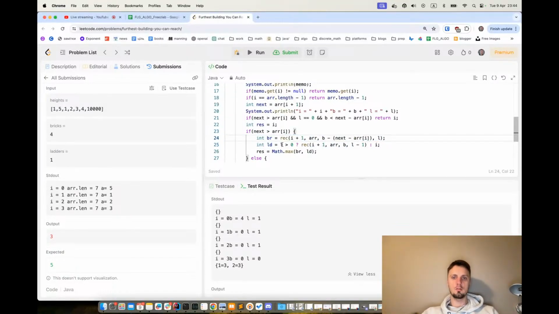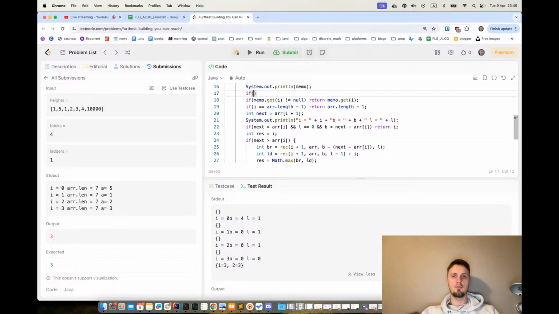So I always call recursion and also I have one additional if, for example, if b is less than 0 or L is less than 0, then I return I. Okay.